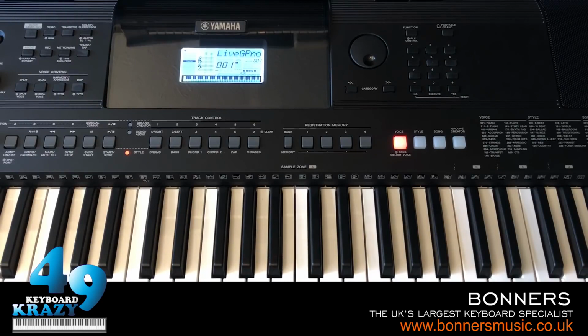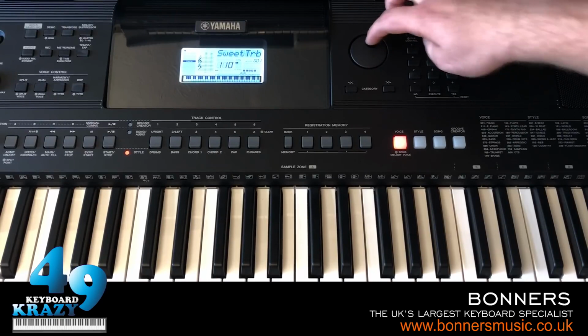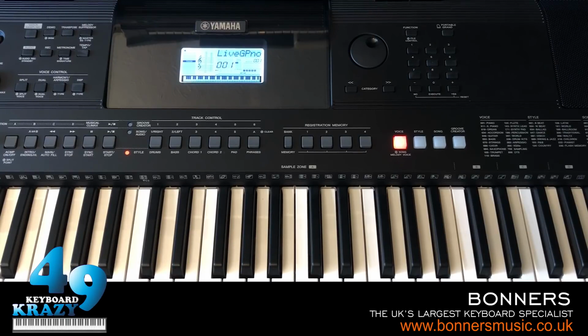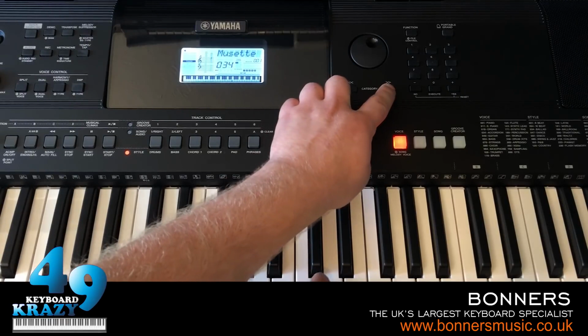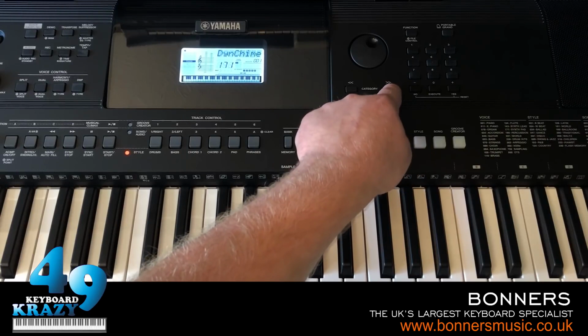And here's something else that I want to show you, that is the categories. Maybe some of you don't want to scroll through all the different voices with this dial wheel here. Another way to get to a category straight away is just to press the category buttons here. So we're on the piano sound at the moment, and then we go to the electric piano, organ, accordion, guitar, and so on. So that's another quick way to get to the different categories of this keyboard.